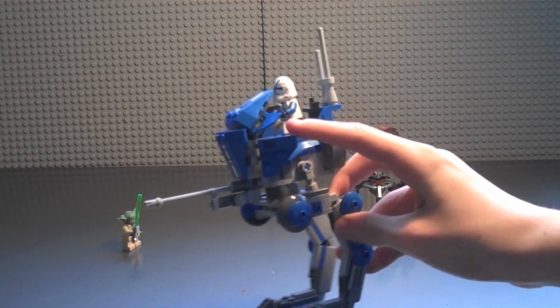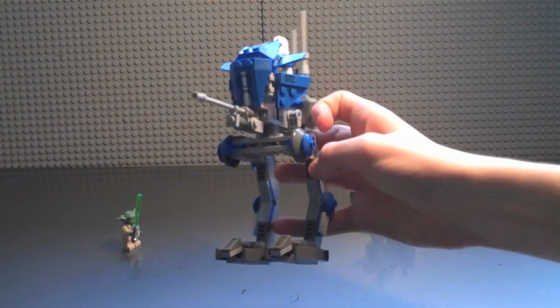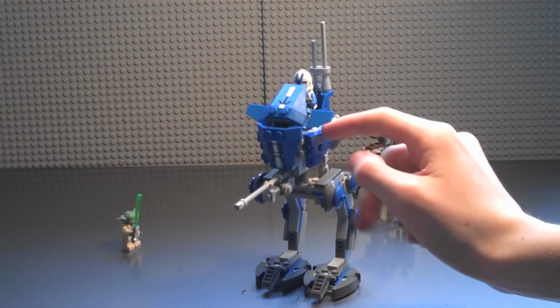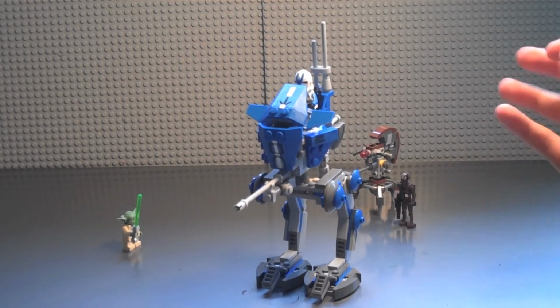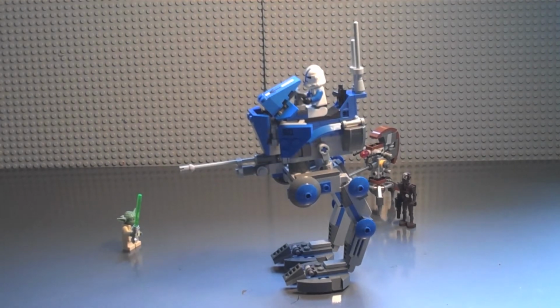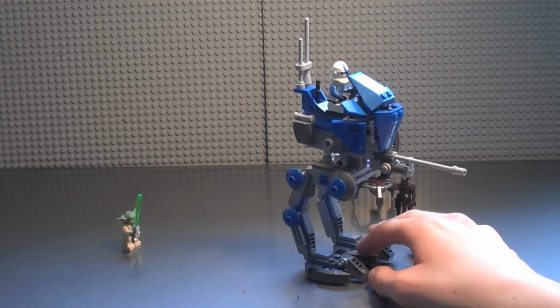There's a few added details like these bits by here. I remember not being on it. You have a few stickers on it. That's fine, really, except for you sticker haters. I don't know what you call you, really. I could have made up some word, but I'm not in the mood. But basically, everyone said 501st or 501.